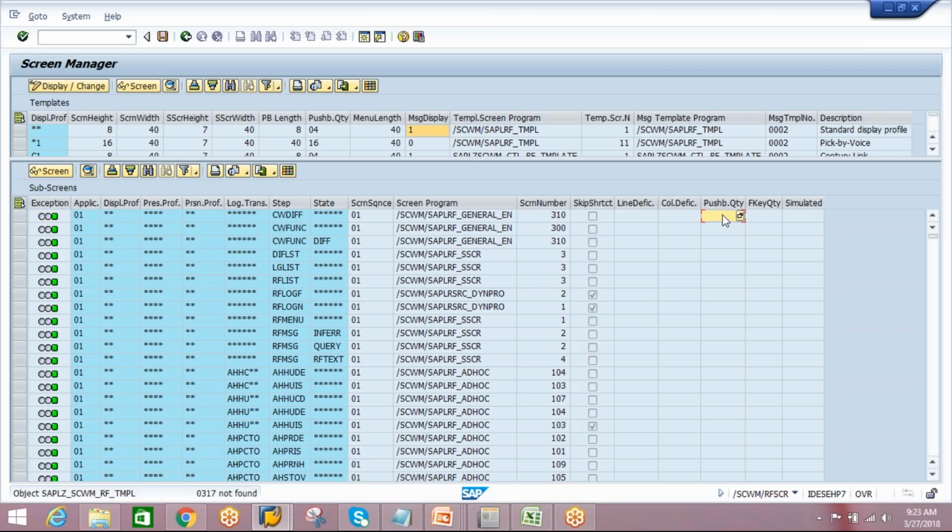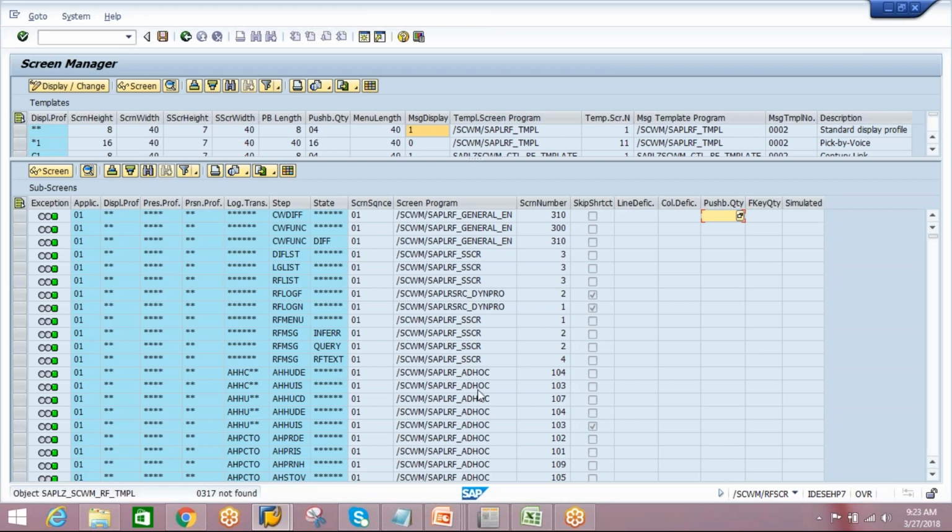Or else screen wise, if you want to go with push button quantity instead, that is also possible. Here push button quantity 4 is there. What I can do here, I can keep it blank and I can maintain push button quantities, function keys quantities here.